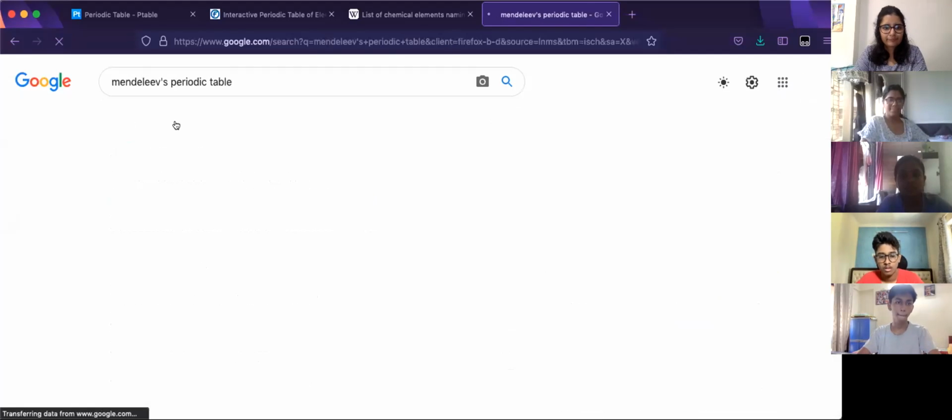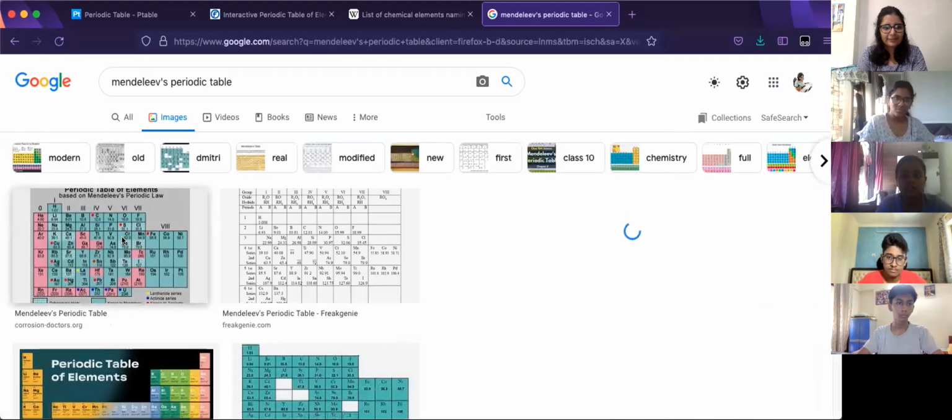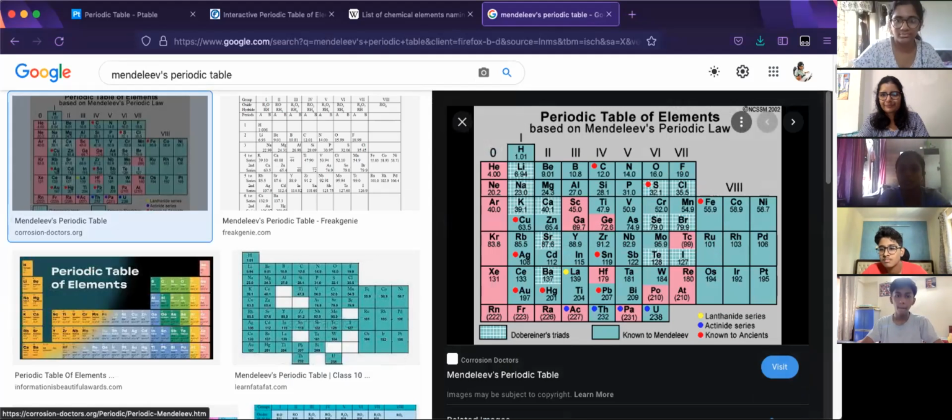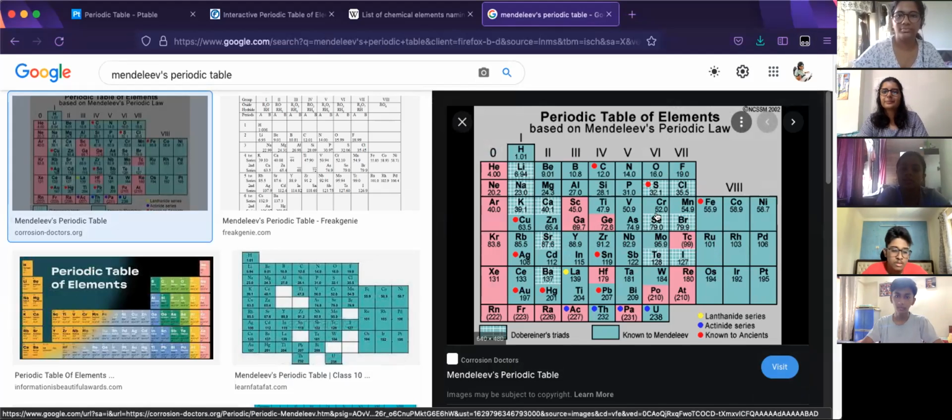Do you guys remember some of the advantages of Mendeleev's table? No? Would it help if I just show you guys Mendeleev's table on screen? Okay. Oh yeah, there's a really big hint right here in this thing. Now do you remember what was the one big advantage with this table? It left places for undiscovered elements.